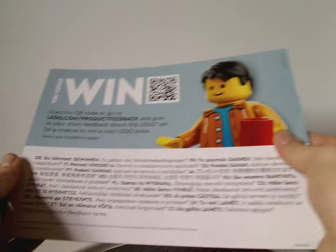And then on the back, how to win on the online survey. And how they're going over to paper bags, of course. And the rest of the pieces included.